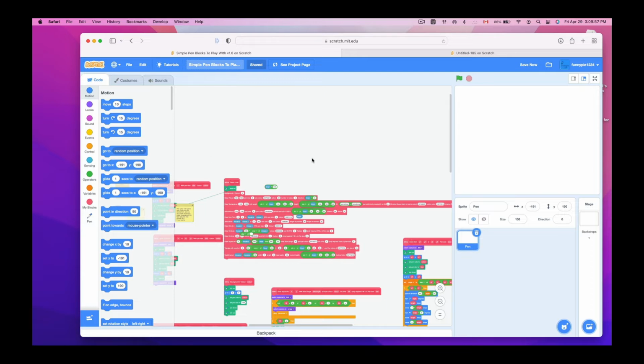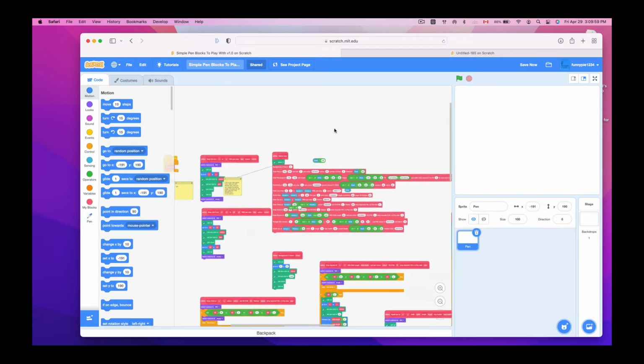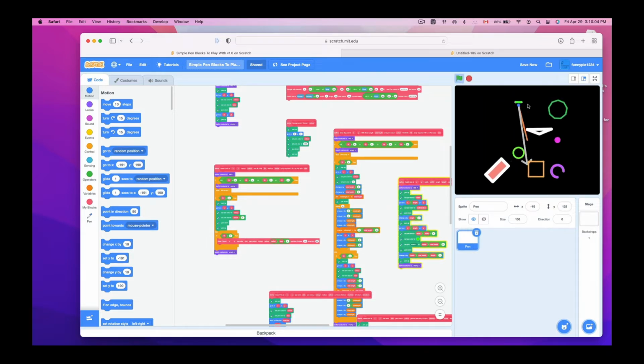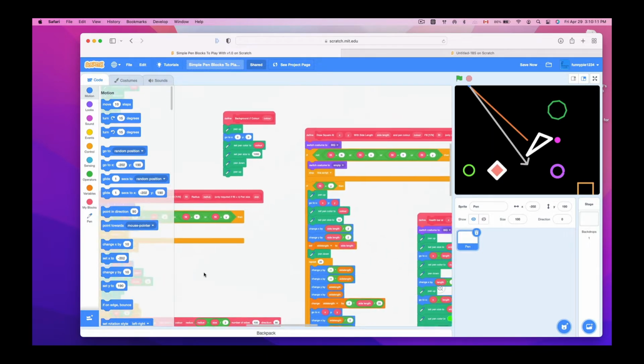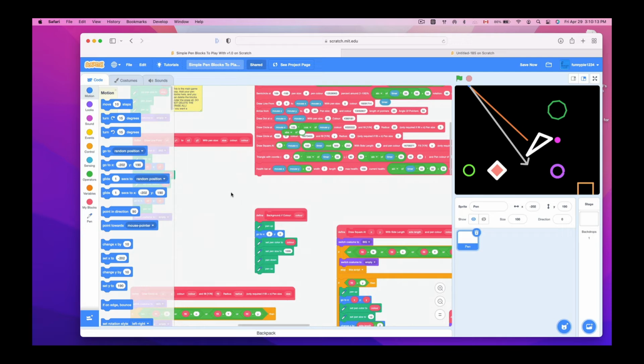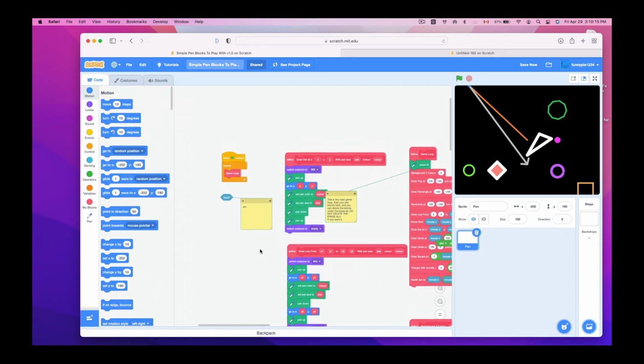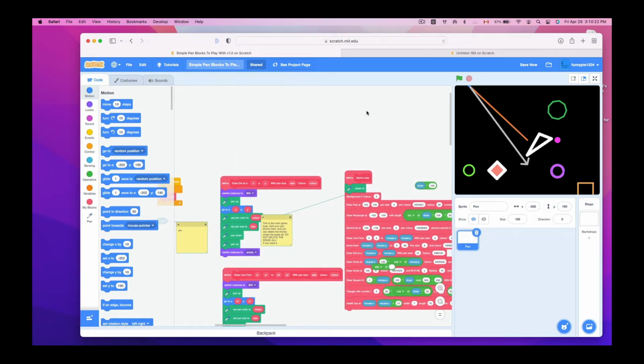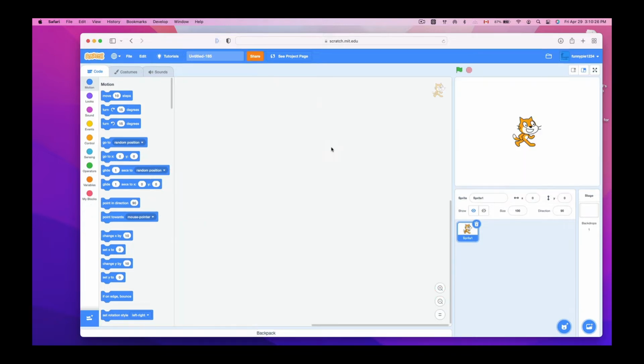And why is that? Well, pen is a bit harder to work with than normal sprites because you're not allowed to use sprites in 100% pen projects. You're only allowed to use one sprite called pen. So these pen projects are a bit harder to work with, but I will show you today how this isn't that bad. I've already gotten a new project up and running, so let's jump right into it.